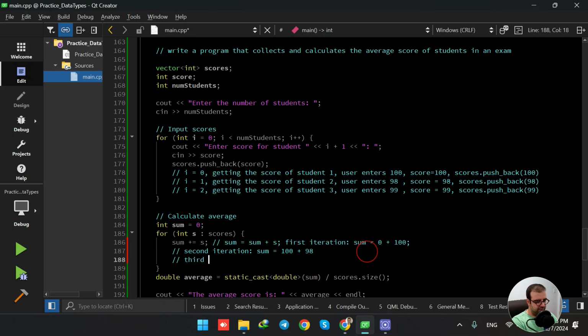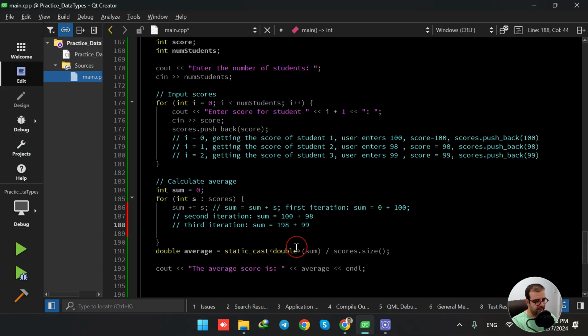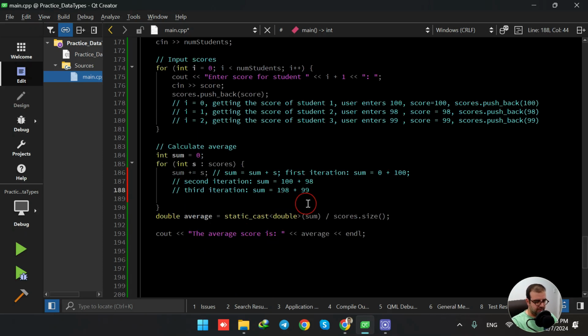And in the third iteration, because there are only 3 elements in the vector, there will be only 3 iterations. So sum equals 198, which is from the output of the previous run, plus 99. When we do the math, it should be equal to 297.